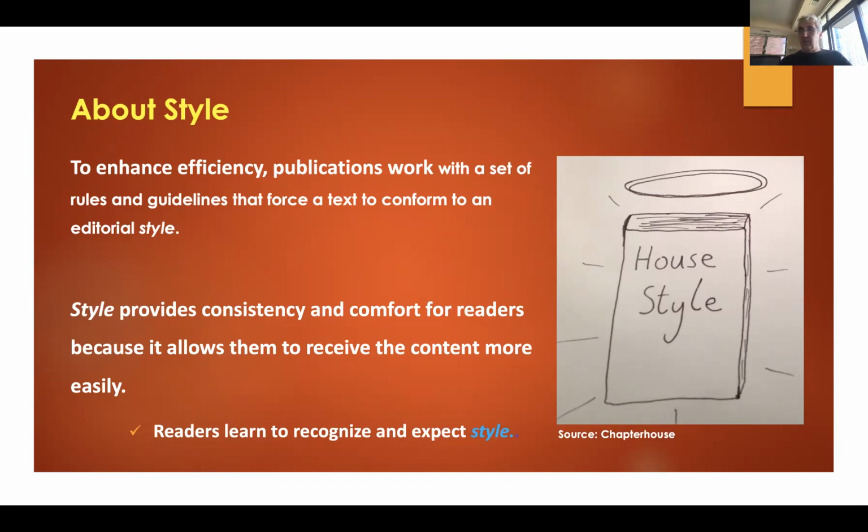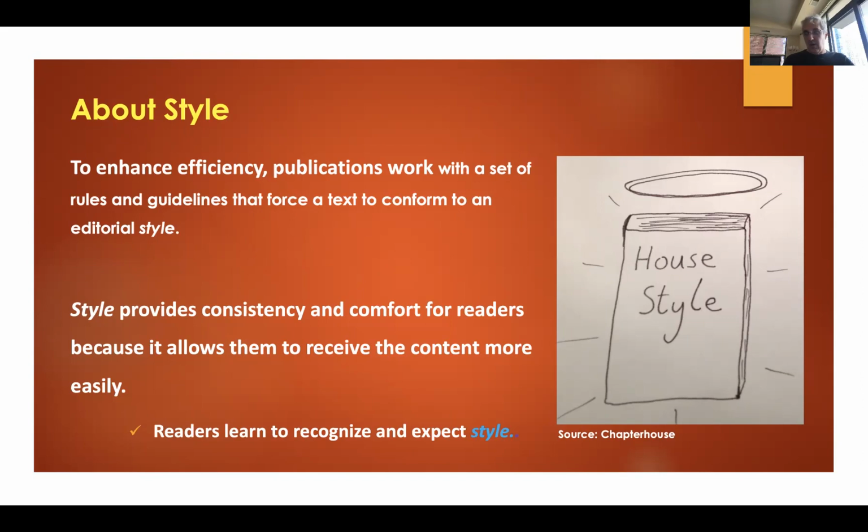That often happens because as you read, you reach page 20 or 30 or whatever it might be for you, you're growing acclimated to the writer or the publisher's style. Readers have the same expectations for the newspapers and the magazines that they frequently read.